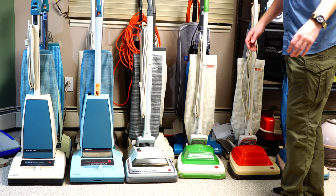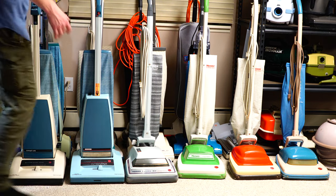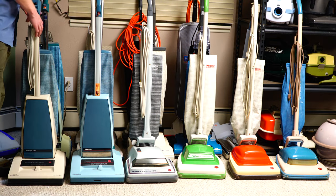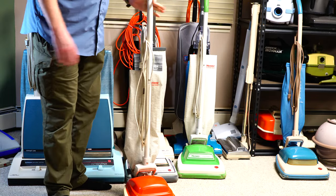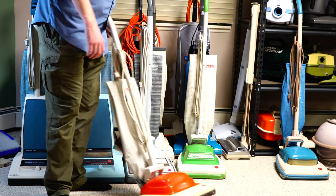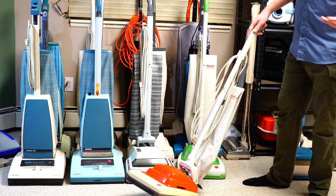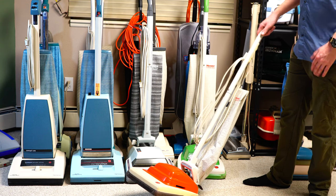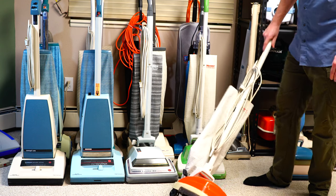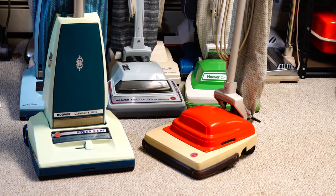Anyways, let's go with maybe the first upright Hoover I collected, which would be probably this machine right here. This is a Hoover convertible, and this just came into my store one day, and I wanted to save it. I liked it. It wasn't in the best of condition, and unfortunately, if we look, yeah, it's got a cracked base. It is what it is.